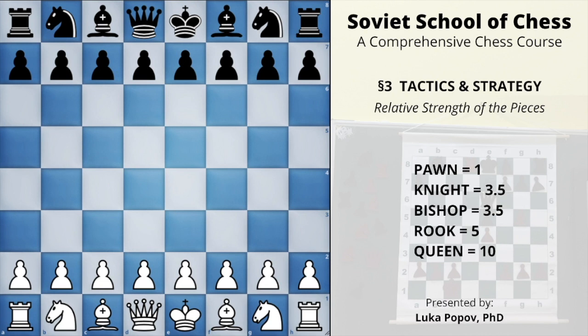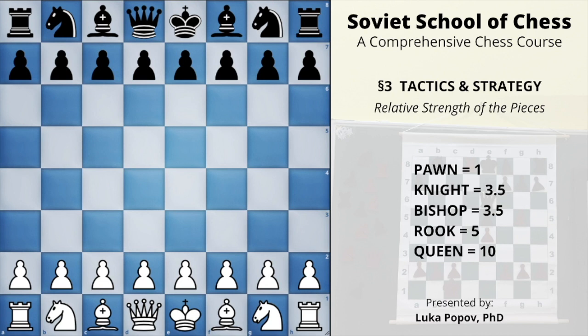But the more interesting situations are those in which these rules don't apply in this literal manner. In fact, the strength of every piece depends on its position on the board, its relative position with regard to pawn structure, to other pieces, its activity, and so on. So, for example, it is often said that a knight which has a good outpost on the 6th rank is worth a rook. And so in this video we'll go through several positions which have material imbalances.